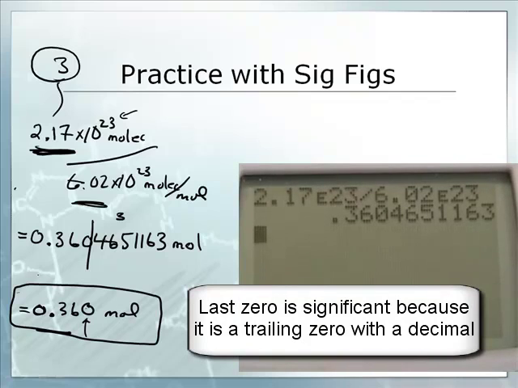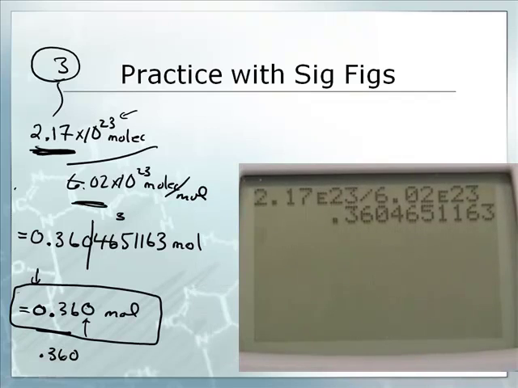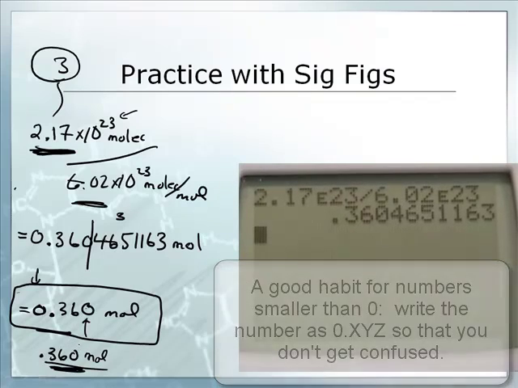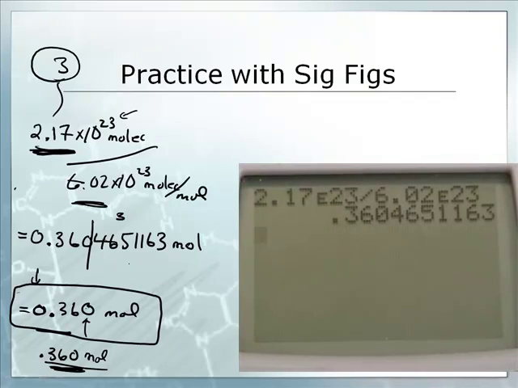You might have in your math class just called that .360. Leading zeros never count. Well, it's not technically a leading 0. You could write .360 moles, and that works. But I think it's a good thing to put a 0 in front of the number. The reason is it's hard to see when you're writing a number down. Sometimes you might mistake this number for 360 because that decimal might be faint. So if you put a 0 in front, it's a good way to see small numbers. So put the 0 in there. It's just a good way to write the numbers.